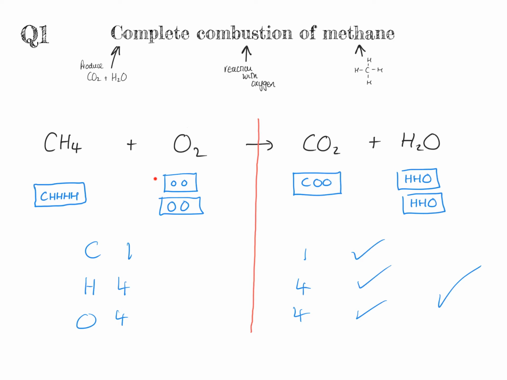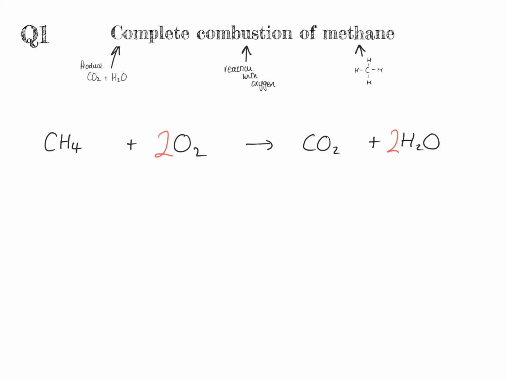How many oxygens have I got all together? So how many boxes containing oxygen? Or how many lots of or moles of oxygen? 1, 2. 2 lots of oxygen, so the oxygen needs a big 2 to say 2 lots of that. Okay. Carbon dioxide, I've only drawn it once, so we don't really use ones in chemistry, so we just leave it blank and we just say CO2. And the water, we've drawn twice, we've got 2 lots of it, so we need a number here to represent that, so we've got 2 lots of water. So now we can take all our working out away as the final answer to that question.